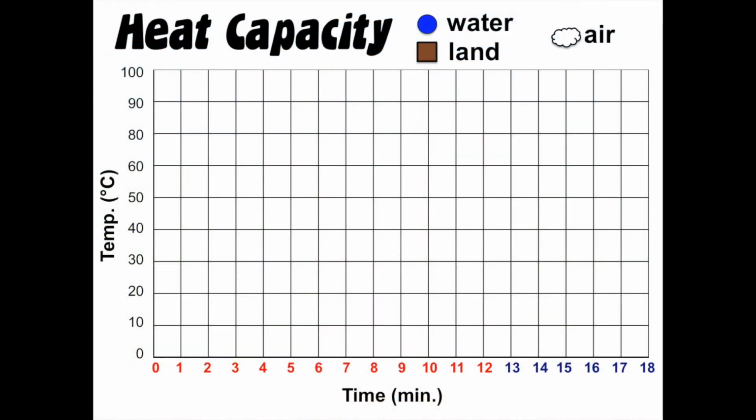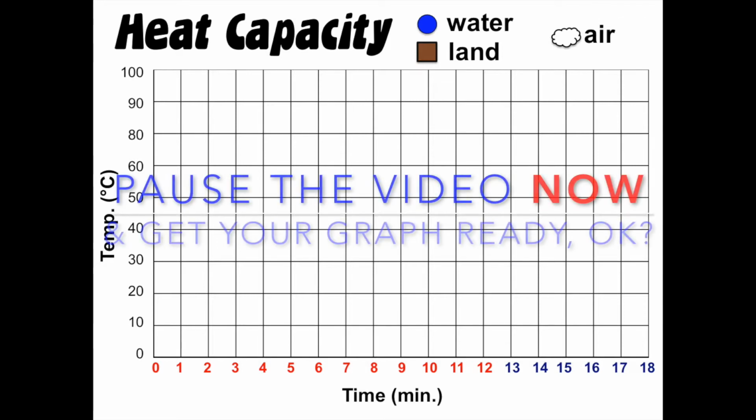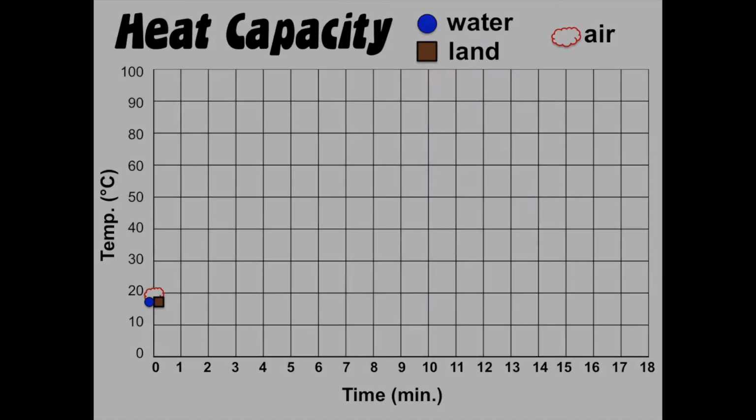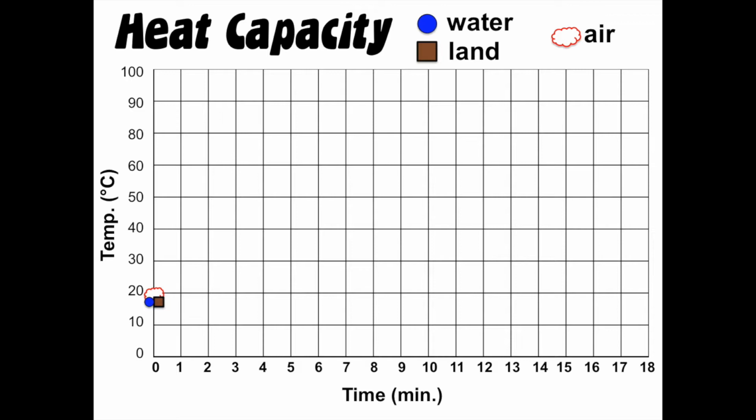So right now what I need you to do is go back into Google Classroom, find this PDF file, and you can either make this graph for today's lab in Kami, or you can print it and handwrite the 3-line graphs that I'm asking you to do. We're going to take a look at the change in temperature in air, land, and water as we heat it up and cool it down. The red numbers are for heating, the blue for cooling. But your graph looks just like this.